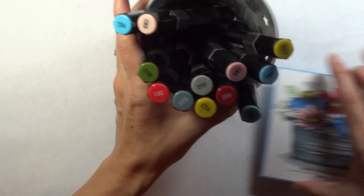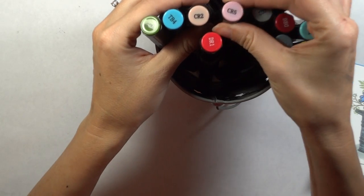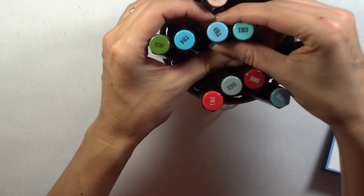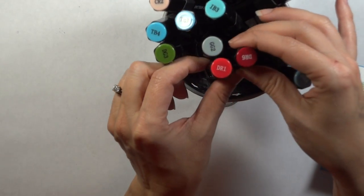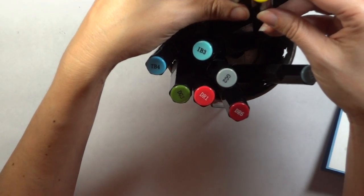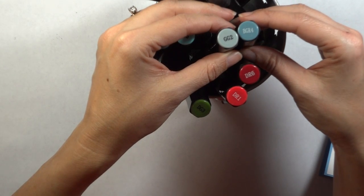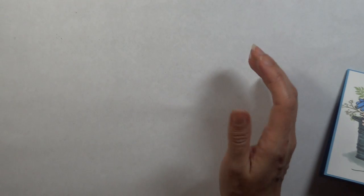The last thing, I've got my Spectrum Noir markers. So I'm going to be using the CR2 and the CR5, the TB3, the IB3, and the TB4 for the blue flowers, the DR1 and the DR6 for the red flower, the CT3 and CT4 for those yellow centers, the GG2 for the shadow, and then the BGR4 and the GG2 on the wash tote. I will post all the measurements and the supplies below.